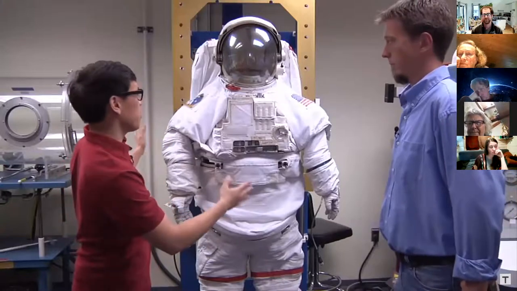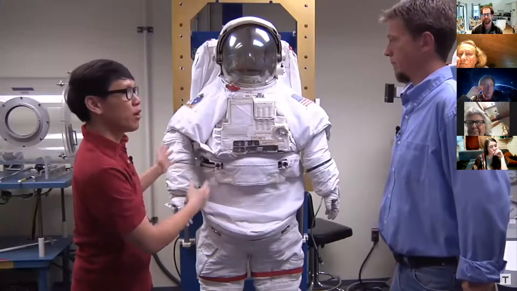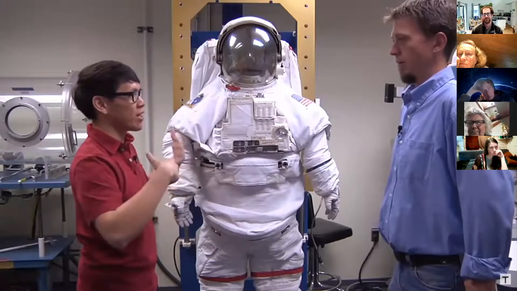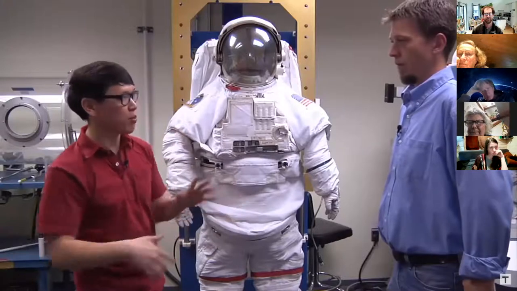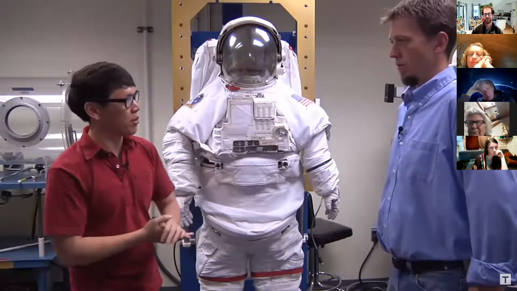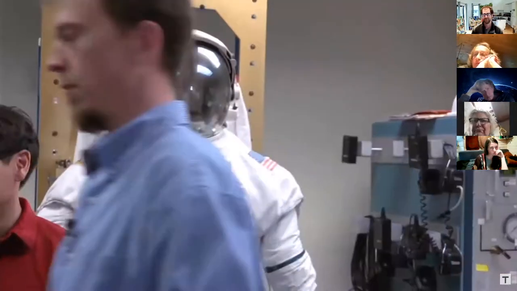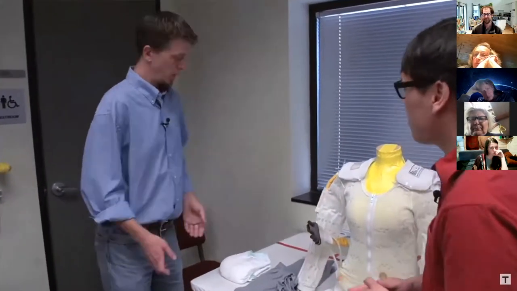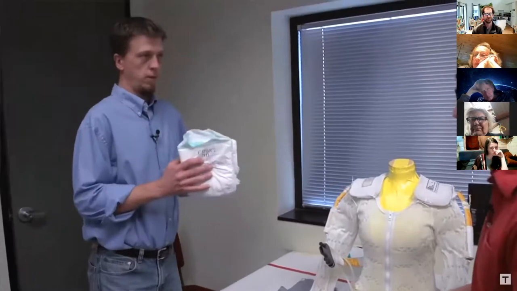Now, we've seen what the spacesuit looks like in photos and videos, but we don't really know what goes underneath and how an astronaut actually puts on the suit. Can you show us the different components of a spacesuit and all the accessories they put on? Well, sure, this is really just the outer layer, and it starts with a few things over here. On this table, we have the components that go inside of the suit, starting with the diaper.